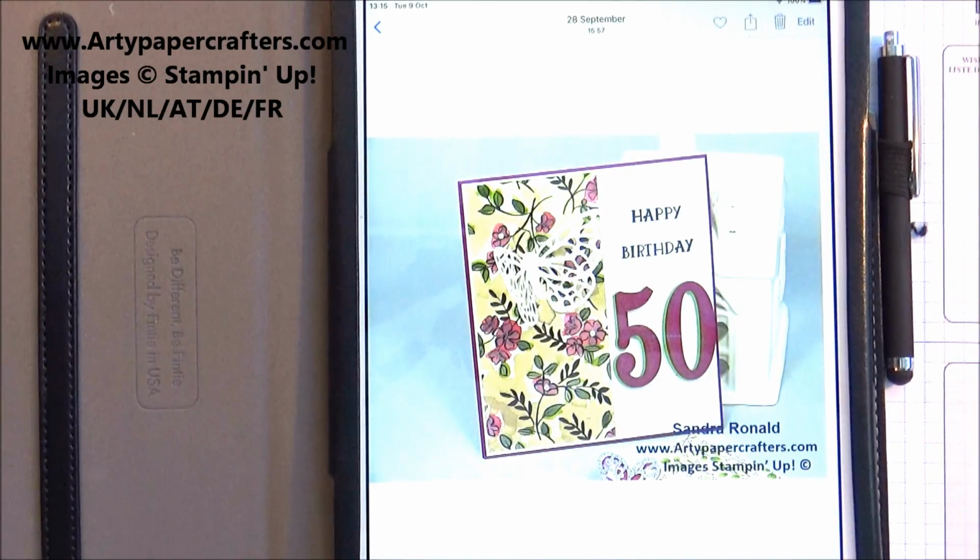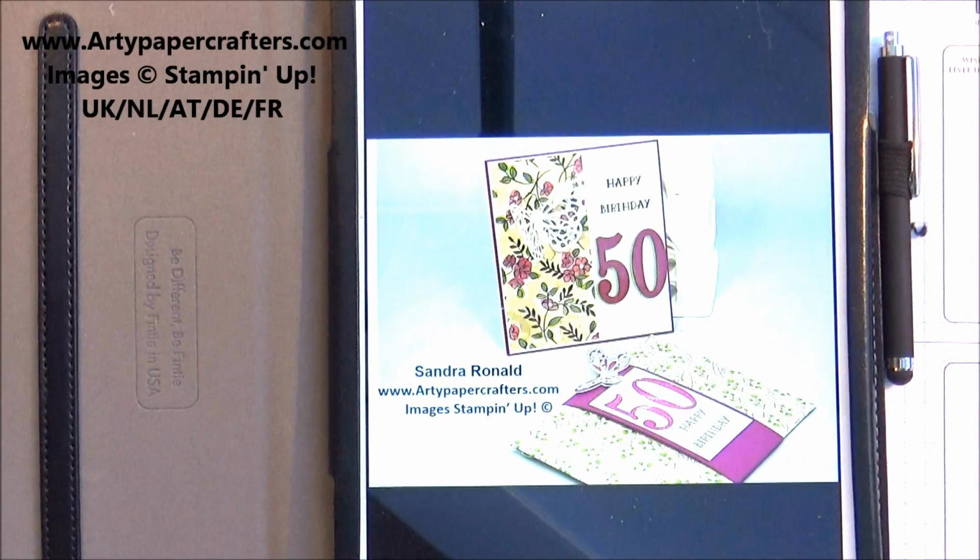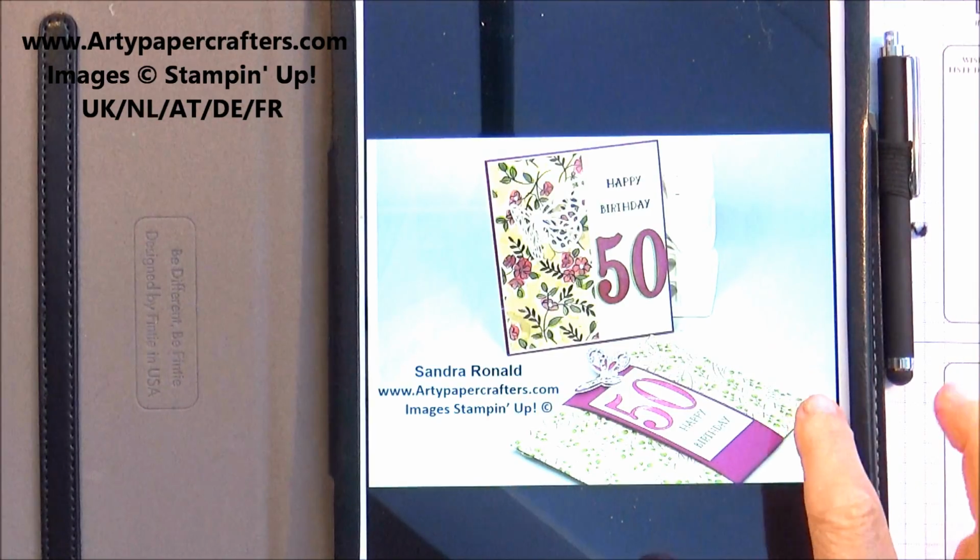So this is the front of my card, and I made it slightly bigger than the usual size. It measured 6 by 5.5 inches, and then I scaled the layers down by 1 inch on each side. As you can see, I made the envelope for it as well because it didn't fit into a standard envelope, and I made a little belly band to go round it as well.